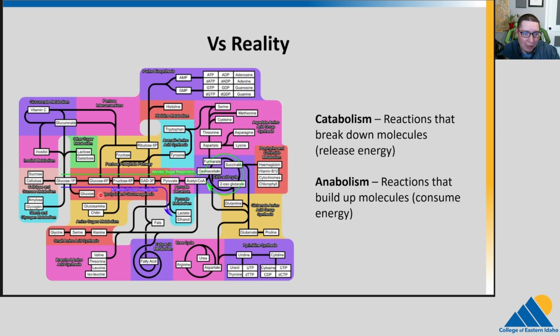And those pathways are obviously going to fit together. Here we're breaking something down, which releases energy, and then we can build things up from that. The reverse is also true. We can take these things and in theory break them down if we need to. So like fatty acids, we can break them down, but we can also build fats as well. So there's two sides of this, but we need to talk first about energy and the movement of energy and a little bit about thermodynamics to really understand these processes properly.